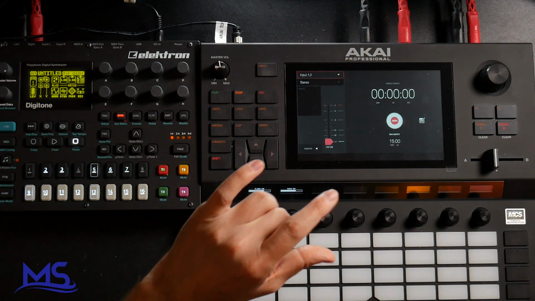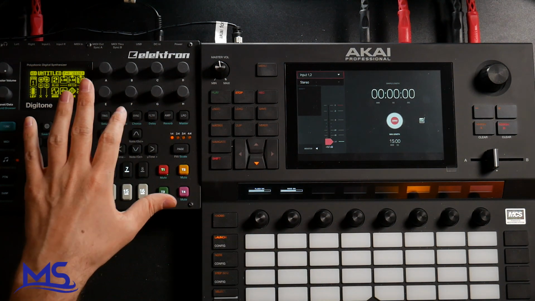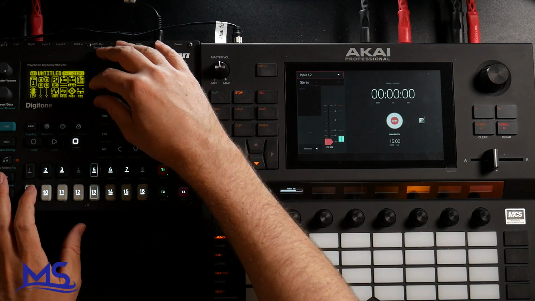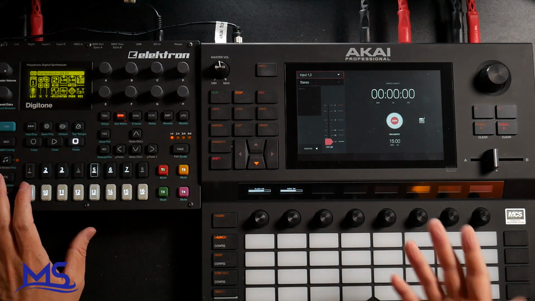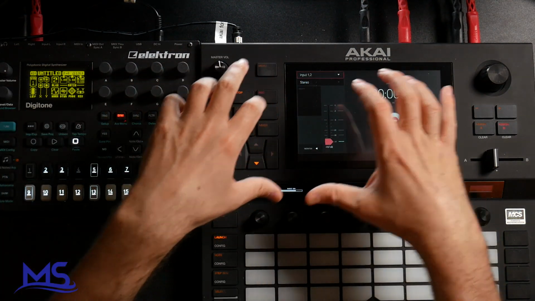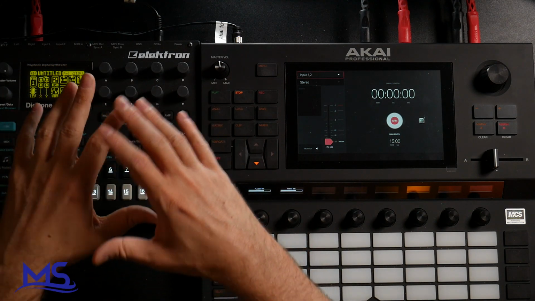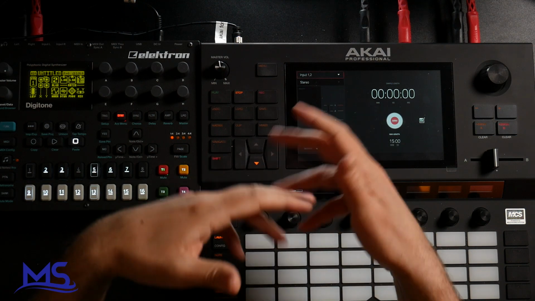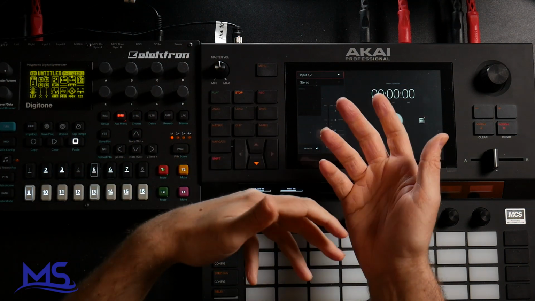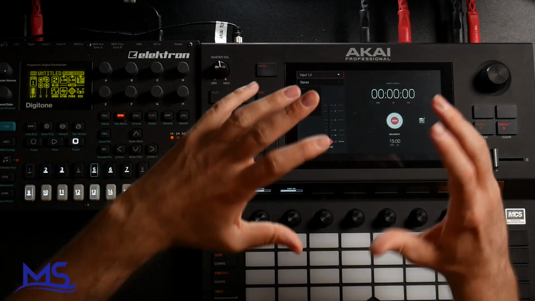So let me go ahead and get a sample in there. I've been tweaking this sound here, so say I'm happy with that sound and I want to get it sampled in here. It doesn't matter what you're sampling. I'm just using this because I have it set up, but say you were recording your turntable or using your iPad or your iPod or whatever. It doesn't matter what you're sampling in here.